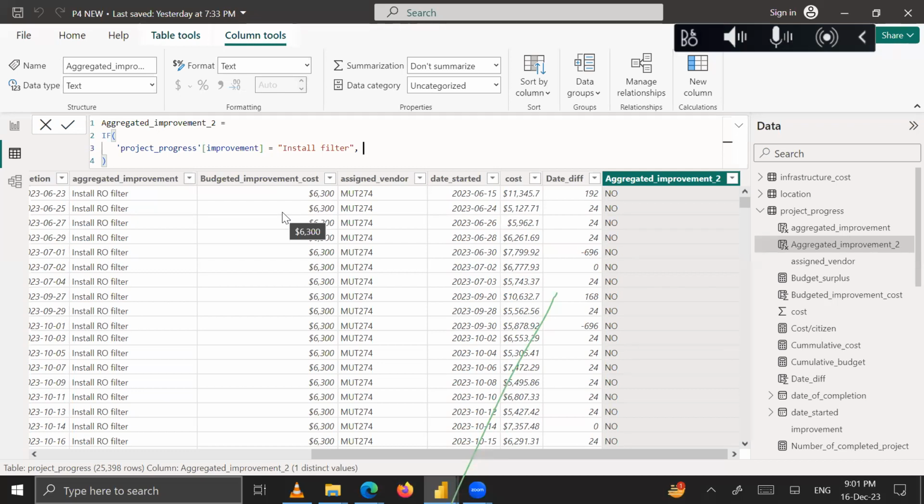Anything like tap, we converted it to install tap.